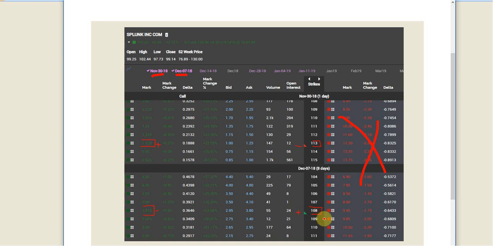Now I could do a debit call spread, meaning same time frame, I would sell a call above it, right? So let's say I paid $3 to buy the 108, and now it's $3.40. So I made 40 cents a contract, right? On 10 contracts, that's $400. And let's say now it's $3, a little more, to sell the 109.